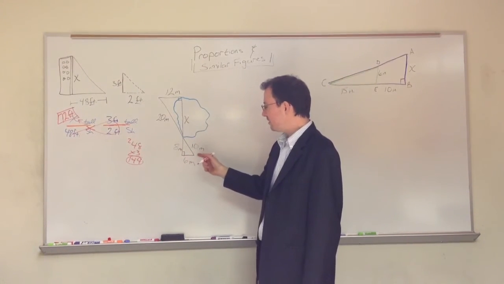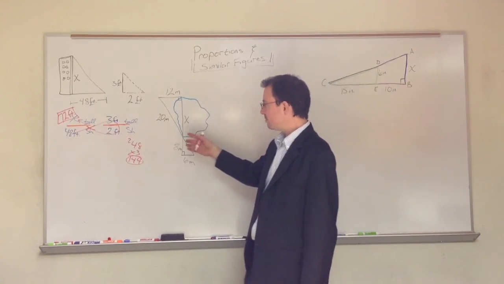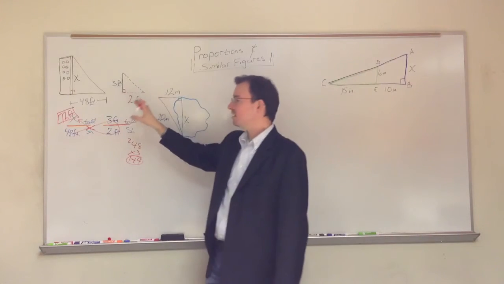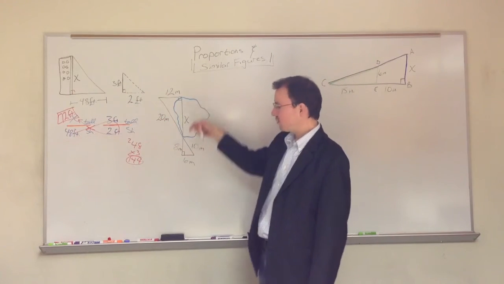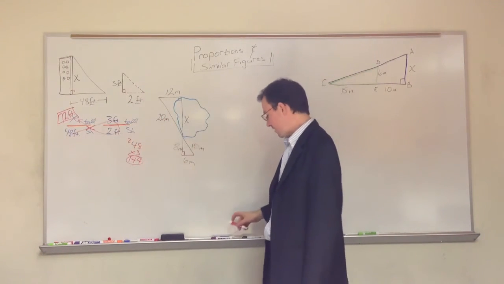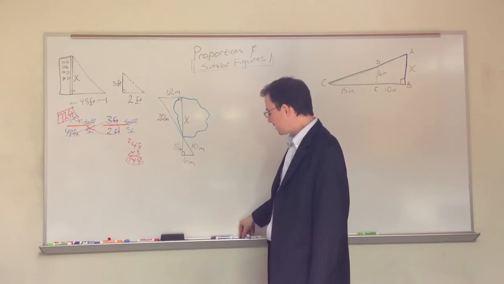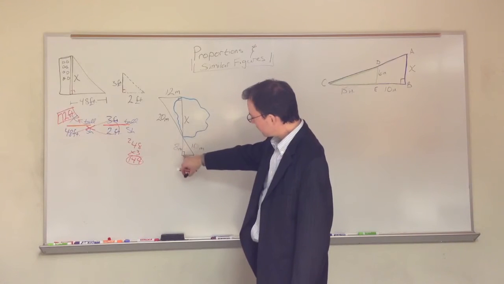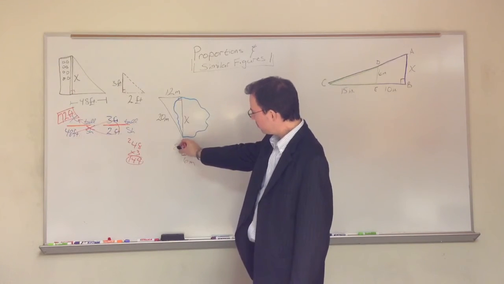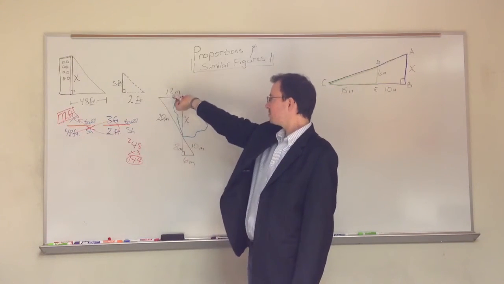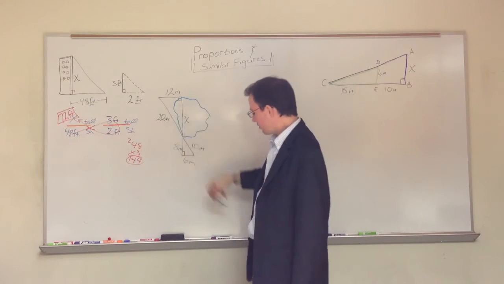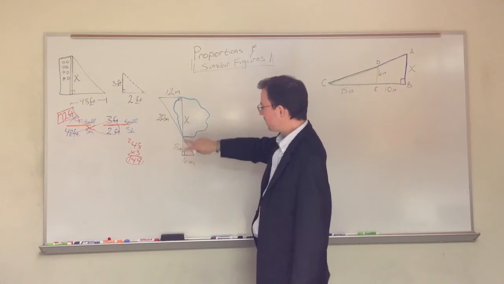So the only trick here is we have to figure out how the triangles line up. See, here they're lined up. The right angle is here. The right angle is here. They're already lined up the same direction. Here they're facing different ways. So we have to kind of move that around. So if we visualize that, we can say, okay, well, right here where this cap is, that's the corner where the right angle is. And if we move it, now it comes up there. So if we just rotate there, we have to do that in our mind to figure out what lines to use.